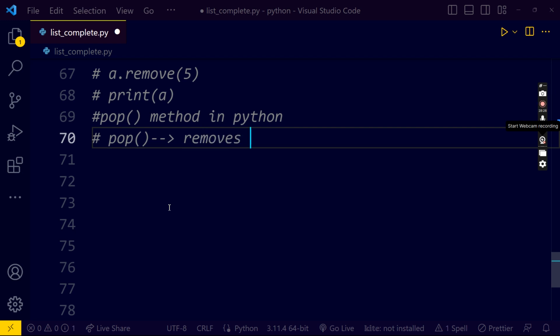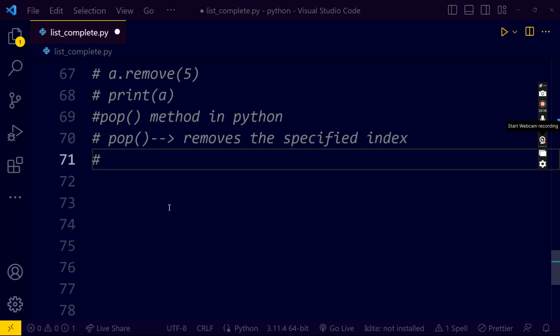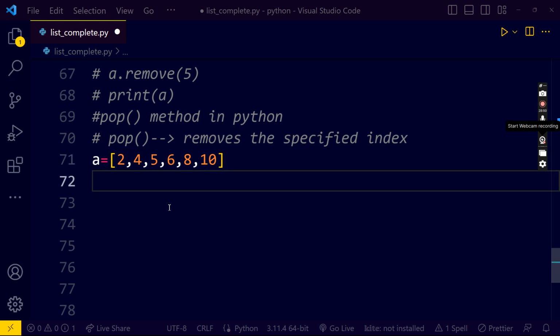Take the example A equals 2, 4, 5, 6, 8, 10, even numbers. I want to remove 5. How can I remove that?